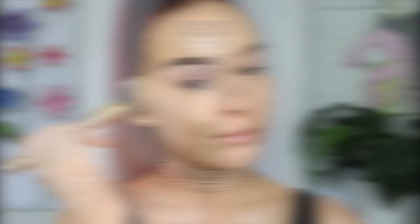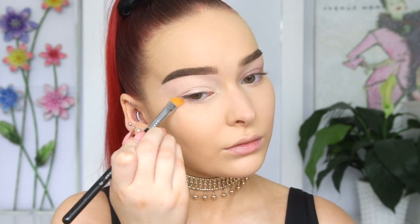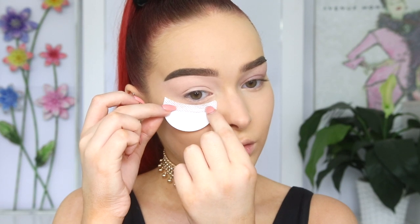So I'm actually going to move to the eyes now. The reason we're doing that is so that we can beautifully blend the eyeshadow into the base that we just did. I'm starting with the P. Louise base, applying that all over my eyes and under my eyes to prep for the shadows. Now I'm taking a shadow shield and popping that under the eyes to catch any eyeshadow fallout so that it doesn't wreck our base. Definitely not the cutest look, but you got to do what you got to do.